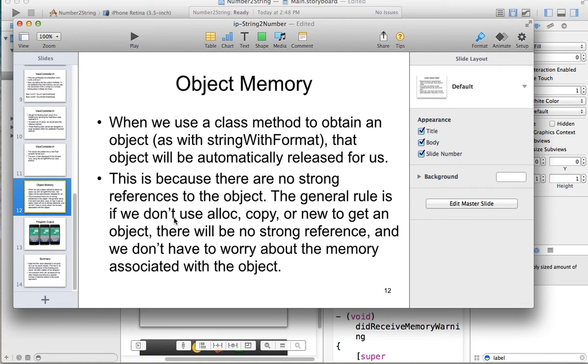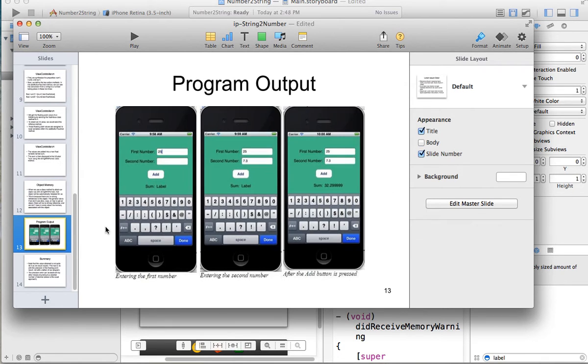So it's garbage because we had an object. We converted that object to another object. Well, what happened to the memory that was allocated for the string, which takes up a different size memory, in a different location? In the old days, it used to cause a memory leak. So we had things that were garbage collected, so no strong references to the object. The rule is that you don't use alloc copy to get rid of the object. There's no strong reference to it. We'd actually have to get rid of it ourselves or use automatic reference counting.